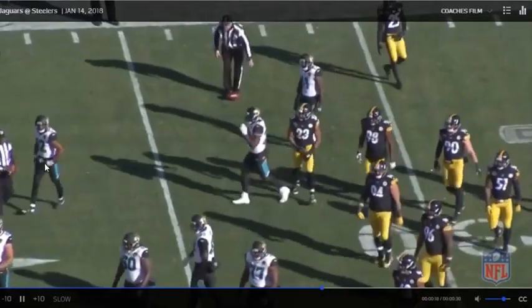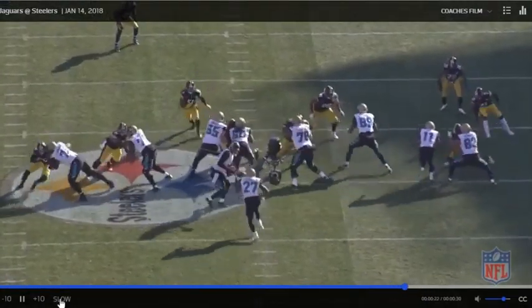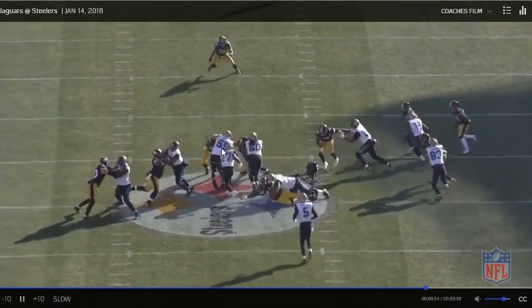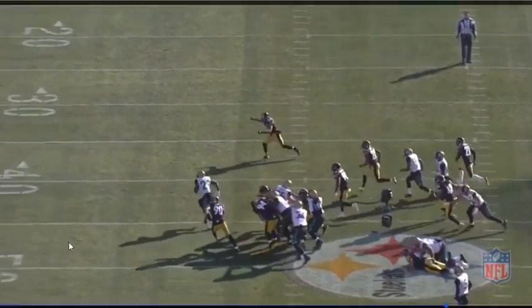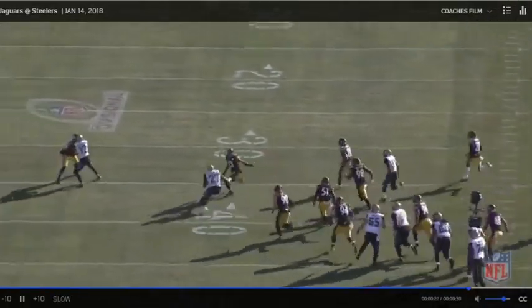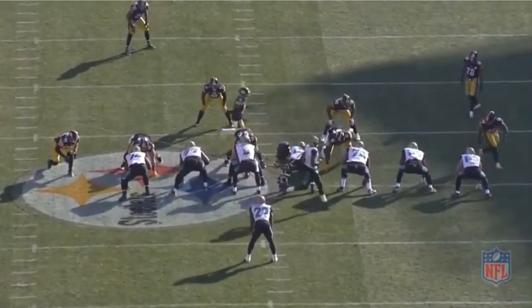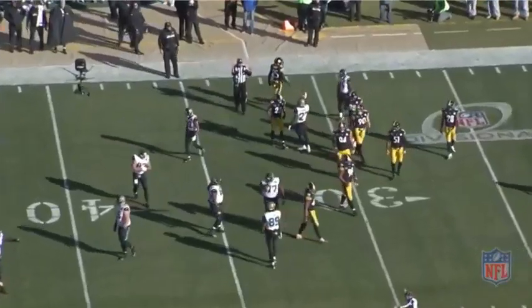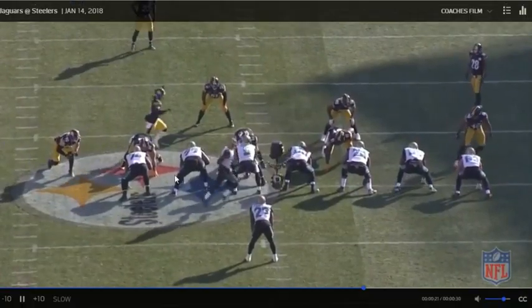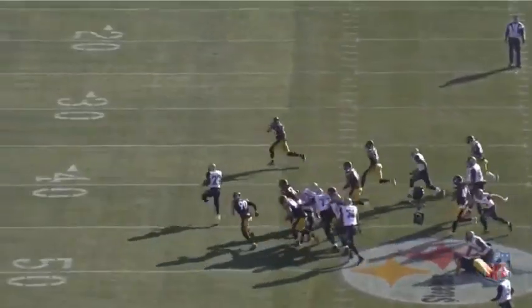So looking at it here, and the funny thing is, and it's a little hard to see from this angle, I'll slow it down, is that L.T. Walton gets called for holding on this play. He's holding the center, trying not to let him climb to Spence, and Spence still can't get off the block, and Fournette has a big run until Mitchell cleans it up. So Walton's a little tricky with that. I think this is the second time this year he's been called for that hold. So I think the refs are on to him by now. It's pretty rare for a defensive lineman to get called for holding, but he holds the center. Spence still can't get off the block, and it's a big run for Fournette.